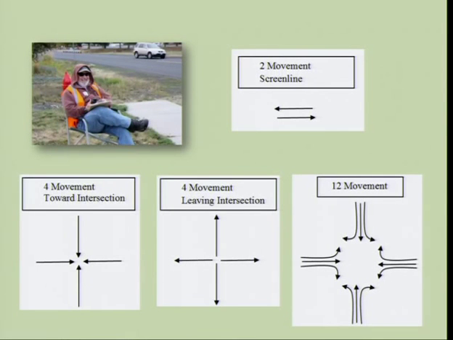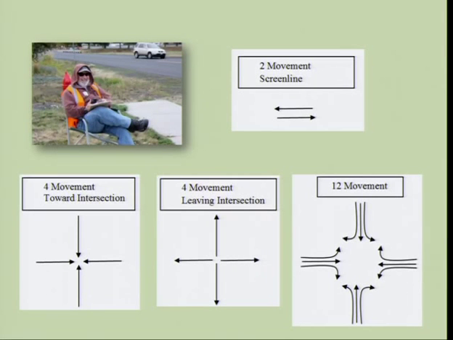But I will also mention that I've seen, unfortunately, sometimes in the same city, people confusing what they're supposed to do, and I've seen counts like this, so that can be problematic. Why would you ever just do 2 counts? Well, one reason communities sometimes do that is because they add on, well, do you have any guesses what they might be adding on there? Since they're only counting 2 things, what else might they do? Yeah. You can pick up characteristics of the rider. That's right. Often a screen line is associated with something like male, female, helmet, no helmet, child, adult, or something like that. So that's maybe the advantage of a screen line.